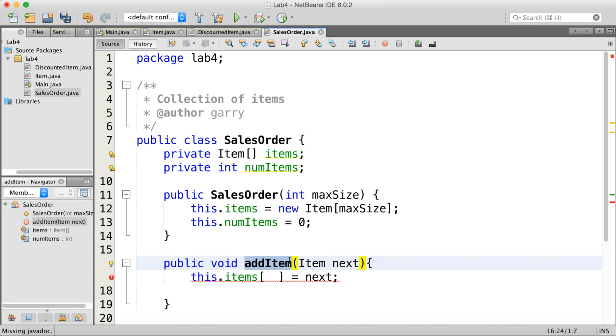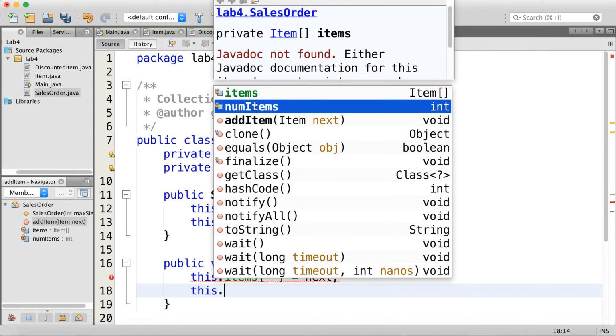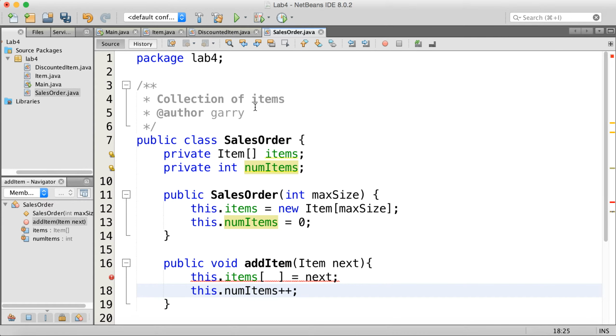The time after that into position 2. We also know that every time we add something, we want to update the number of items. So I'm going to update the number of items like that. So the first time we go to addItem, numItems will be 0, and then we add 1 onto it. The next time we go to addItem, numItems will be 1.